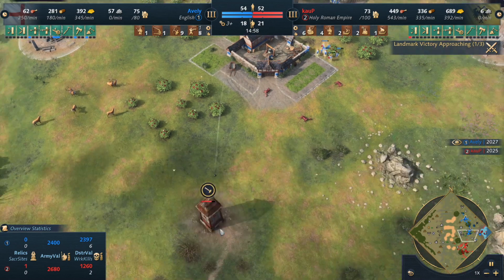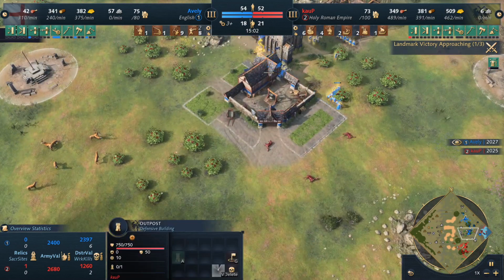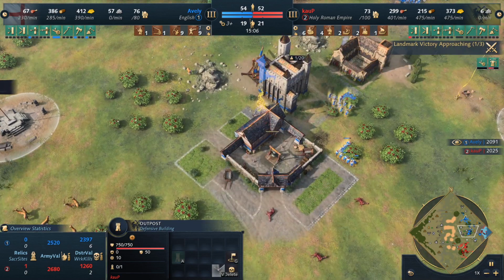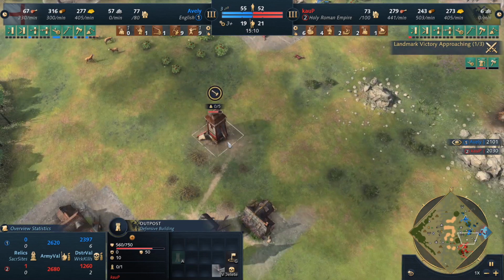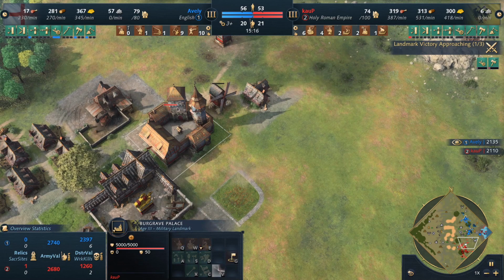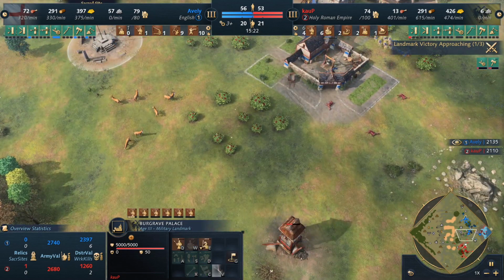So these self-repairs are totally fine for one trebuchet, but what kauP has set up here is a perfect spot to get like 3 or 4 trebuchets, and you can't self-repair that. And then next is going to be the Burgrave Palace, and once that goes down, it's going to be pretty much it. Like, there's nothing you can really do in this position. You can't attack into this.